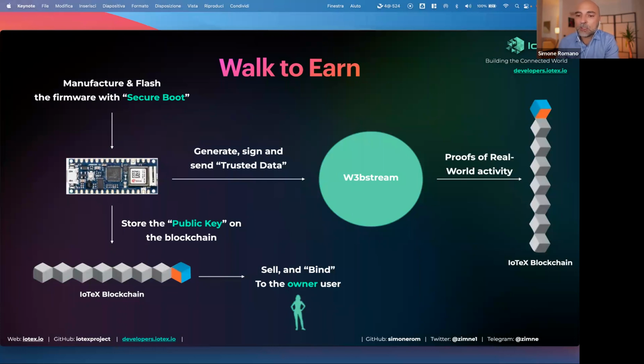And so it will pull the data required to reply from the database, compute whatever logic we want to compute. In this case, we will just count the number of steps the user has walked in the time frame. And then eventually WebStream will call back the smart contract in reply to that specific request and send the number of steps that the user has walked in the time frame.